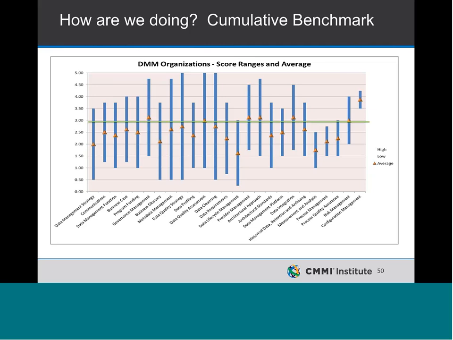So there are some superstars. You can see those really high bars in a couple of areas. Some organizations have really pulled out all the stops, done a great job. And you'll see how low it goes, right? So if you look at data lifecycle management, and part of that is data lineage, you'll see that there's some organizations that have barely scratched the surface. And the triangles show our moving industry average, how the industry is doing currently. And certain areas are better than others. Note that governance, 1, 2, 3, 4, 5, I think it's the sixth line from the left, governance is pretty good. Most people have instantiated governance and they're moving it forward.